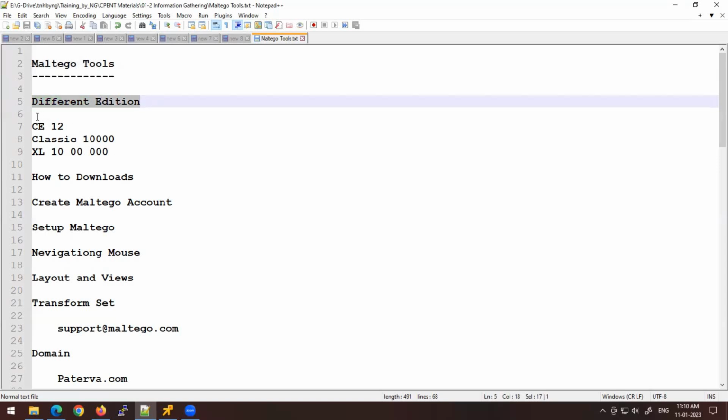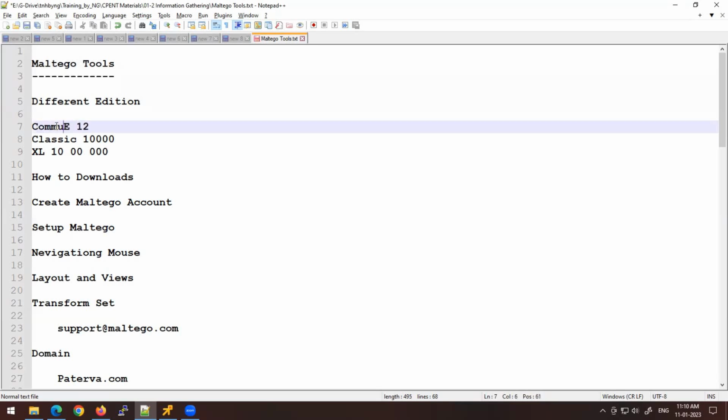But there is a community edition. Community edition is mostly required as a beginner. Here you will find 12 details about each category. Let's say you select any domain name, so it will extract 12 different categories of information for that domain.